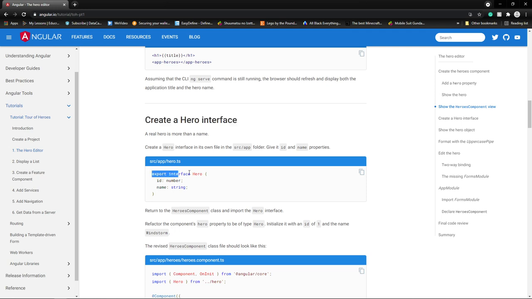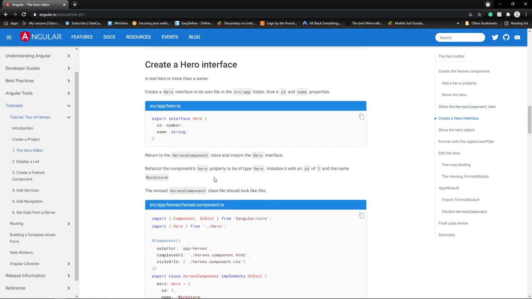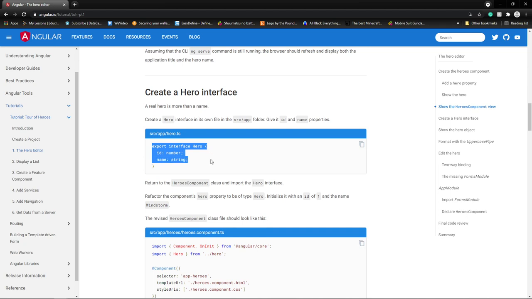Yeah. That's a TypeScript thing, I believe. So in our app folder, we're going to create a new TypeScript file, and we're going to put this code in.